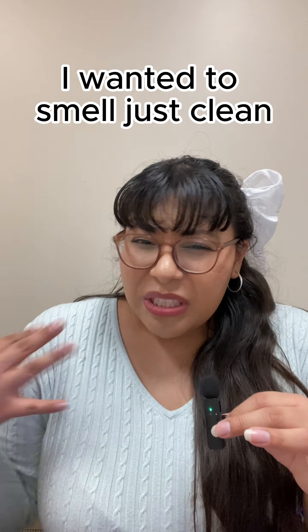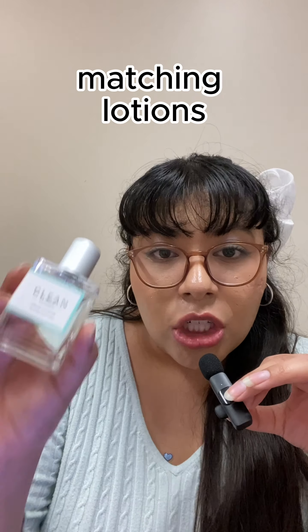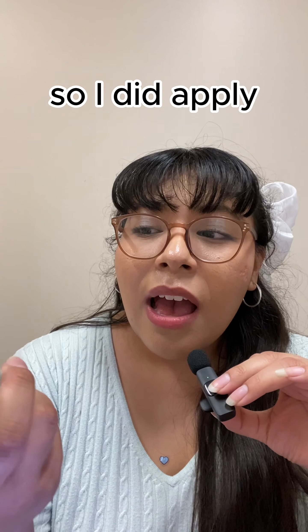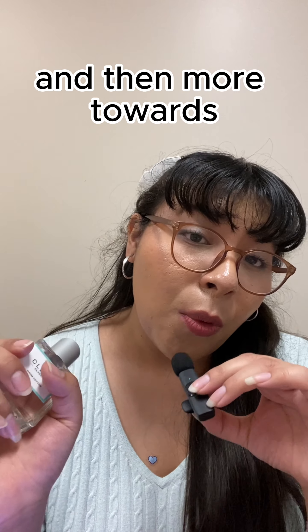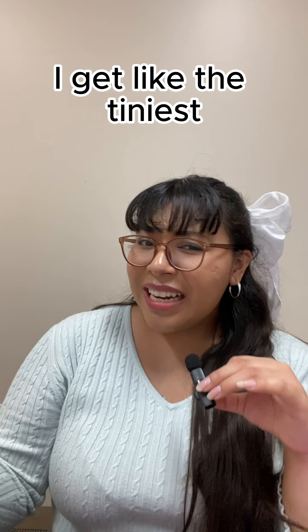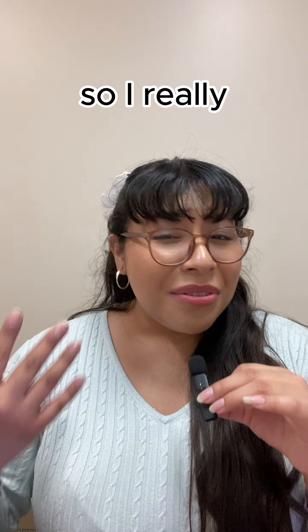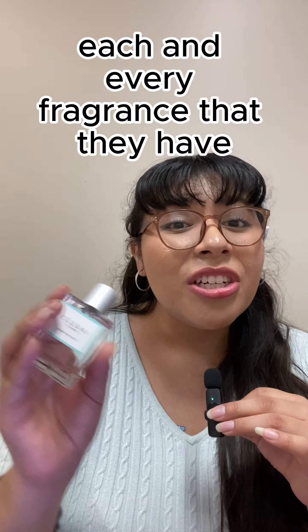It was a very simple combination — I just wanted it to smell clean. One thing I would love to see from the brand is matching lotions. I need this smell in a lotion, because I feel like that would help a lot in terms of longevity. I applied a total of three times: once in the morning, once midday, and then again around the eighth hour. Now I'm on my 13th hour and there's really not much scent left — I get just the tiniest whiff and have to sniff close to my skin to really smell it.